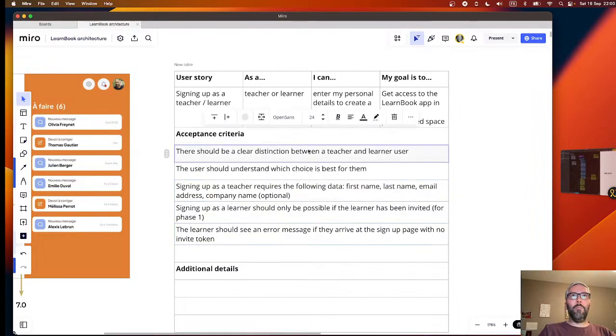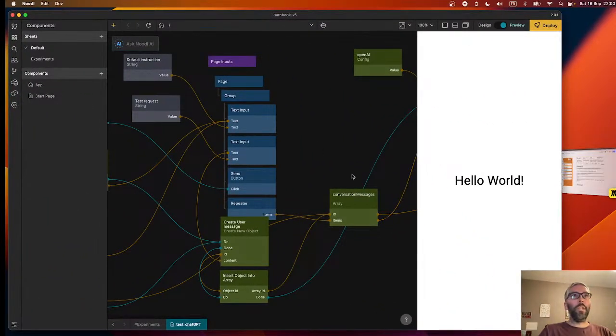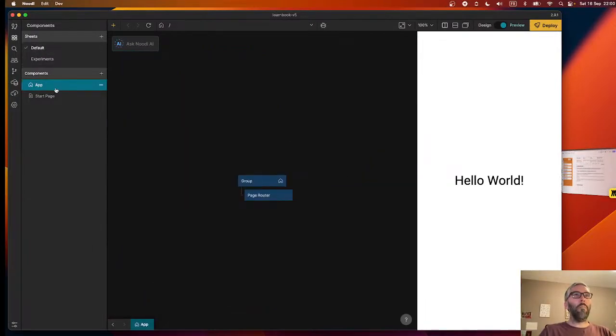So anyway, let's get a look at this. We're going to go into the app level. So this is Noodle. If you already know Noodle, great. If you don't know Noodle, this is a low code development environment. It means that we have a kind of design editor and an IDE, as they call it, an integrated development environment.